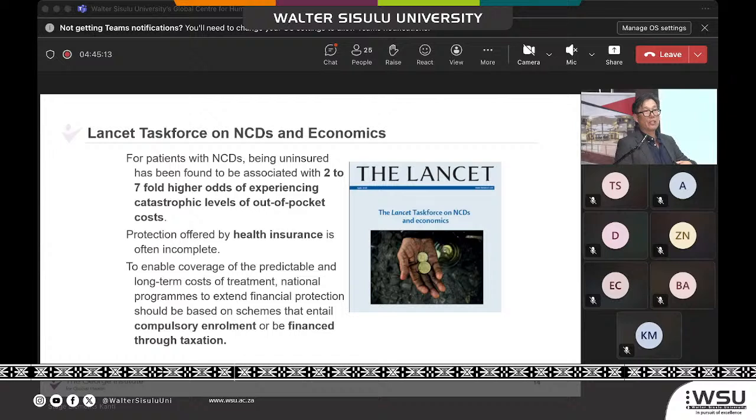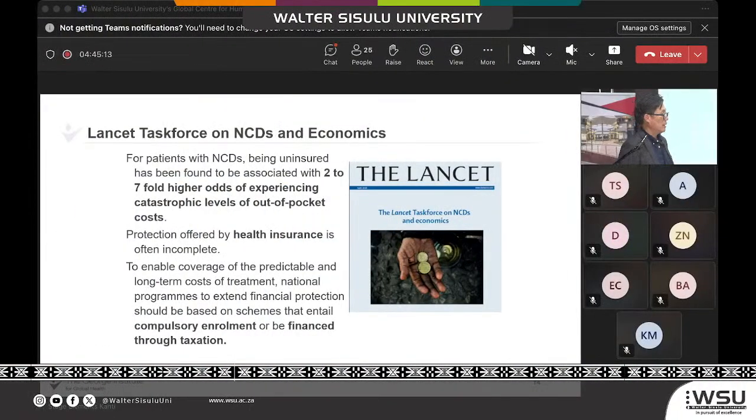And particularly for private insurance, they'll often find ways to avoid covering people with chronic conditions because it's a surefire loss leader. If you're providing financial protection for somebody who's on renal dialysis, for instance, as an insurer, all you're doing is paying costs. There's no risk associated with it. You're just going to make a loss.